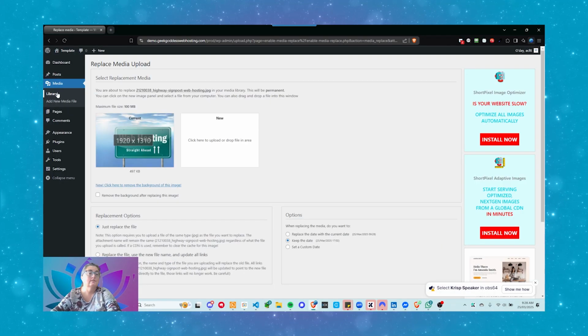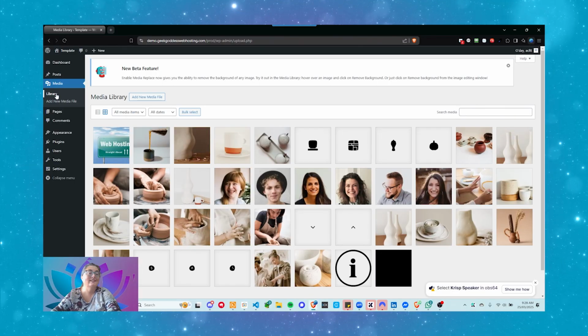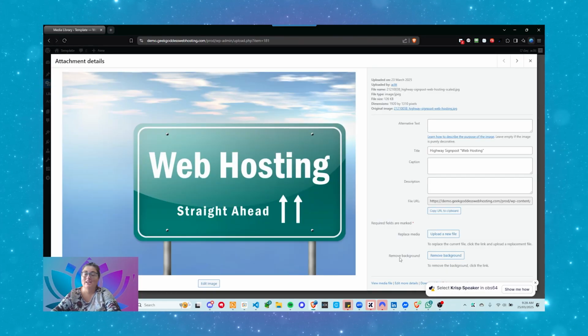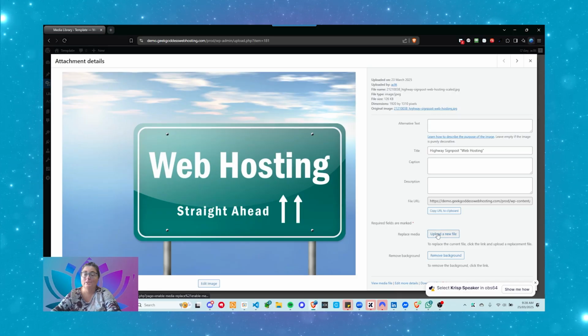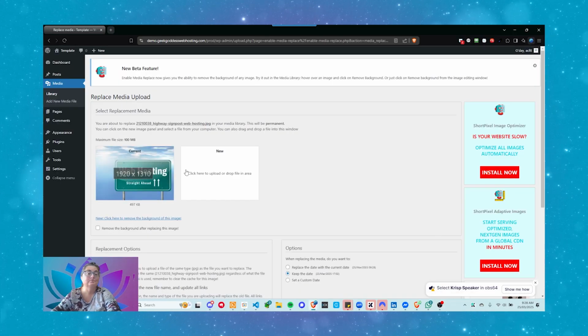Let me just do that again so that I don't confuse things. We click on the image, and we come down here to where it says replace media. Click on the upload a new file button.